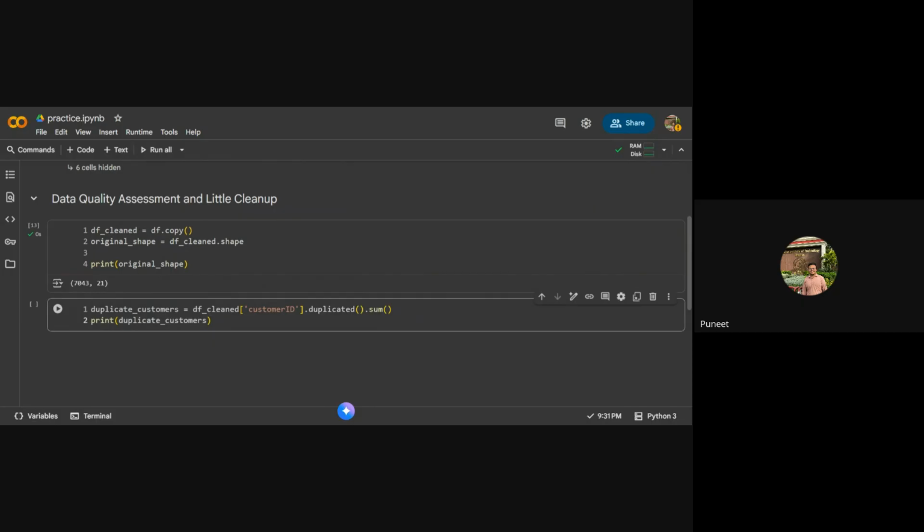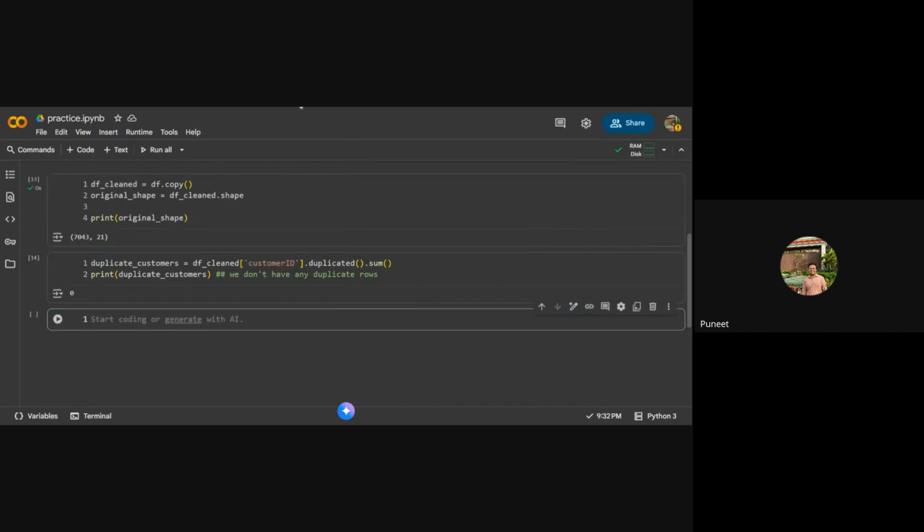That is the ideal situation. You want each of your rows to have a unique customer ID. So we will check that column itself for any duplicated values and take a sum of it. It tells you that there are no duplicate customers. So at least one problem is solved. From here, we gathered that we don't have any duplicate rows.